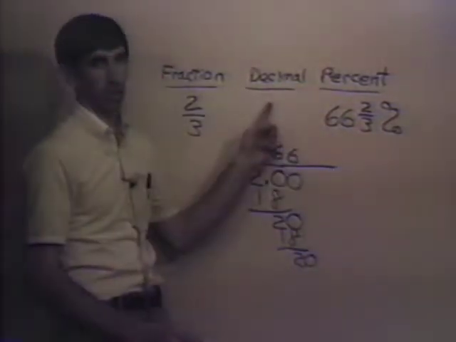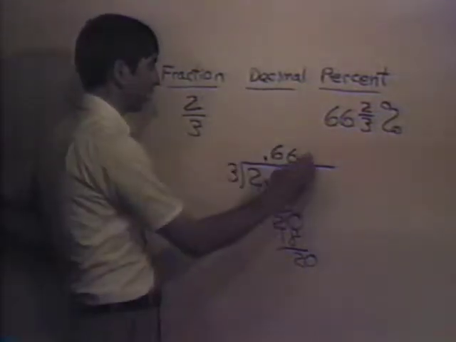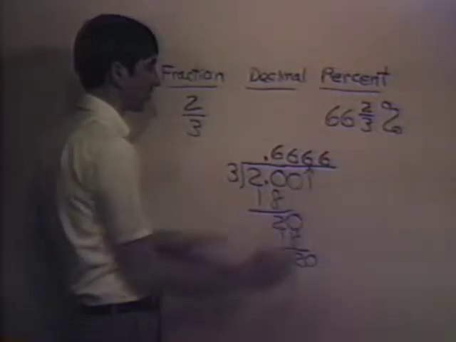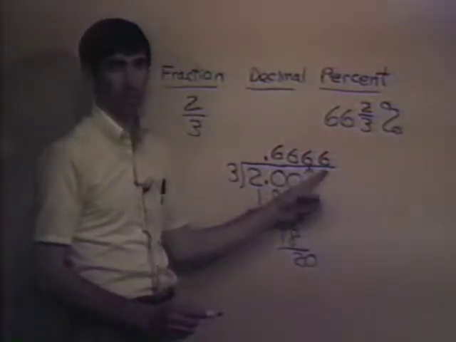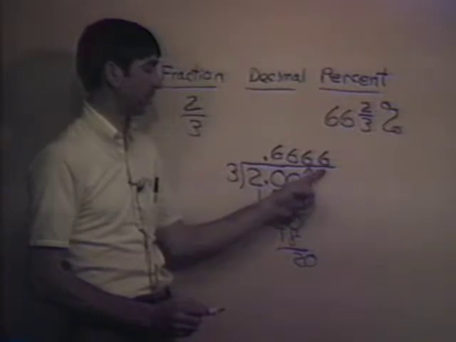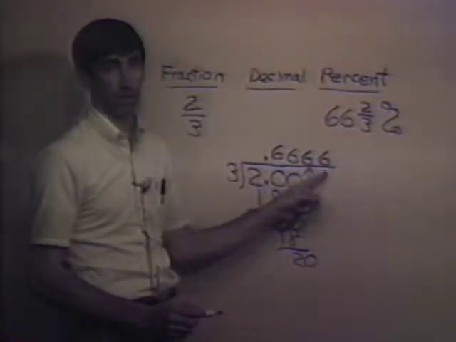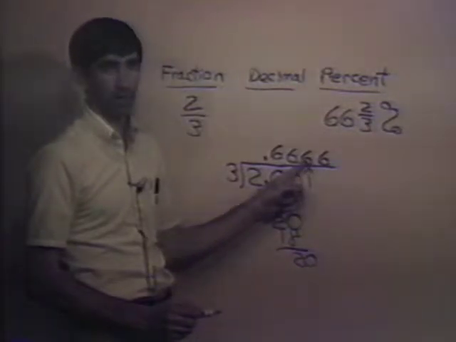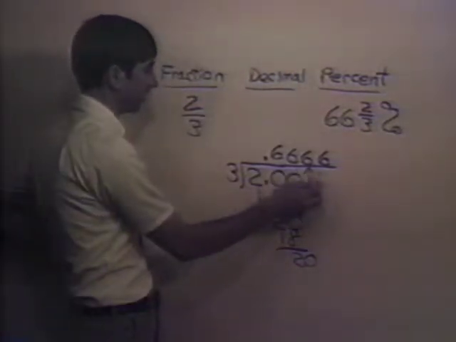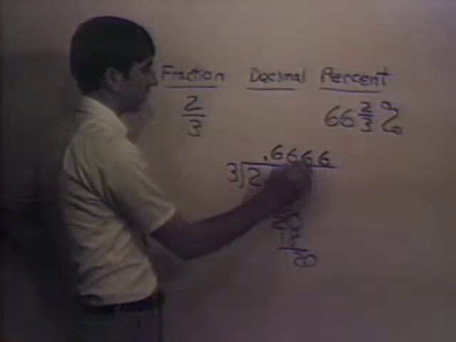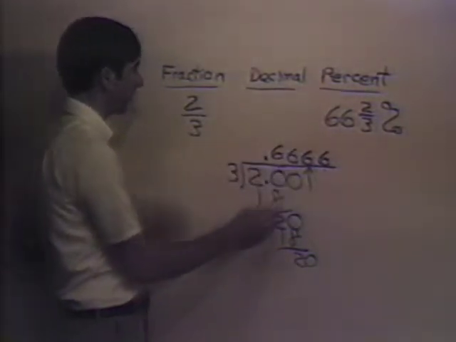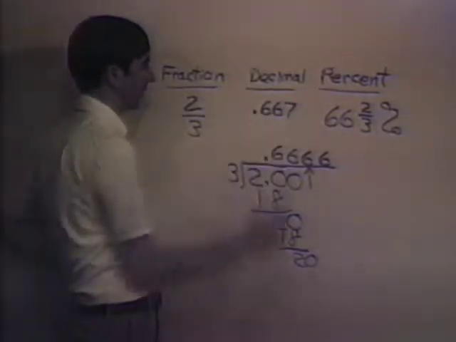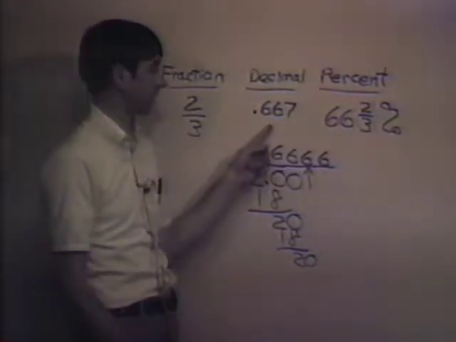Because we know that we want to round this to the nearest thousandth, we want to go one past the thousandth position. So here's the thousandth position right here. We look at the number just to the right of it, and we see that this number is 5 or more. Whenever we have a number that's 5 or more, we raise the one that we're rounding to by 1. So since this is a 6, we're going to raise this one by 1. So the decimal equivalent of 2/3 would be 0.667. That is correct to the nearest thousandth.